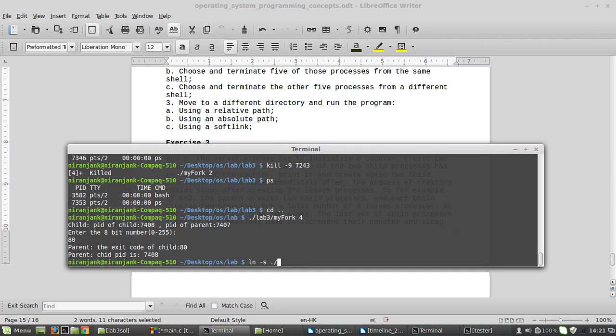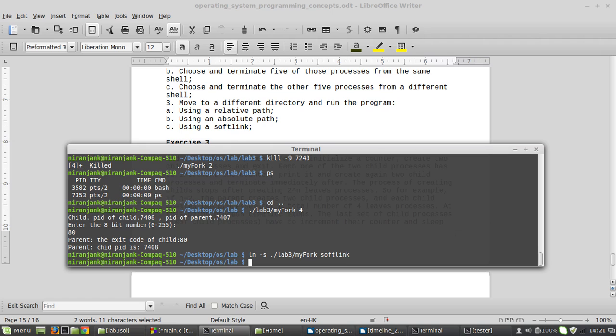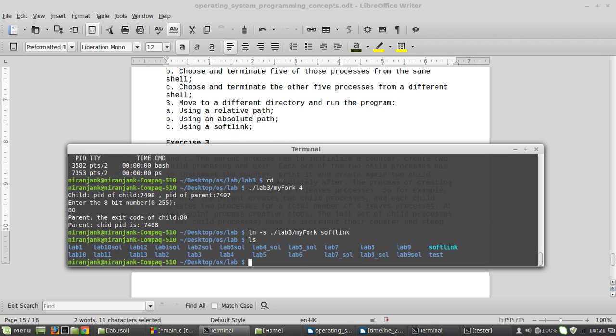As you know, for creating the soft link you have to use a command like this, and let's name the link. Yes, it has created a soft link with a different color.